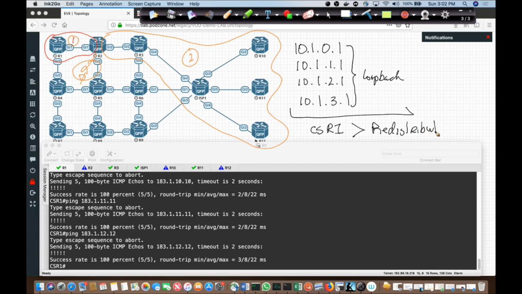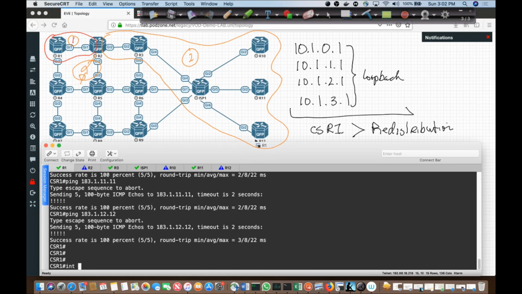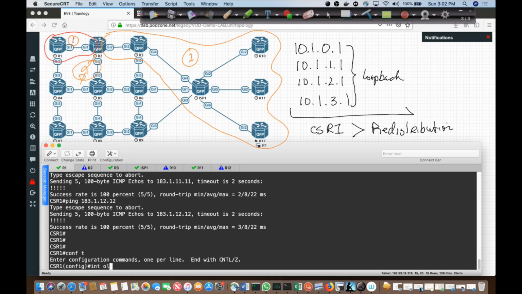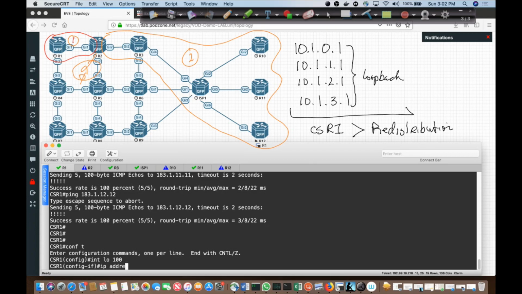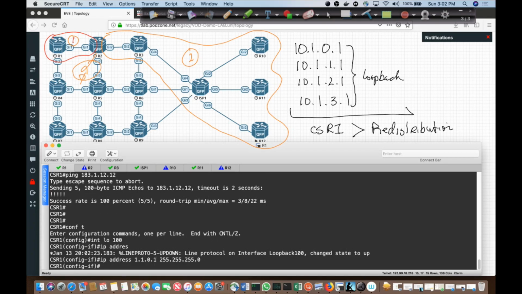So redistribution. Let's take a look at that from the command line. Let me get my marker, my pointer. I'm going to create those interfaces. So we'll say config T, interface loopback 100, IP address 10.1.0.1, 255.255.255.0. Actually, you know what? I'm going to change these. We'll just use 1s instead of 10s. 1.1.0.1, 255.255.255.0.